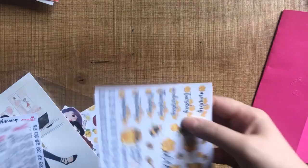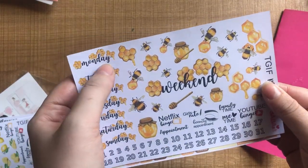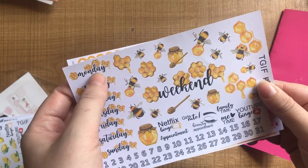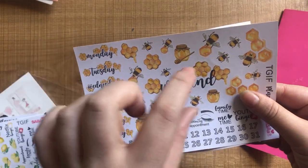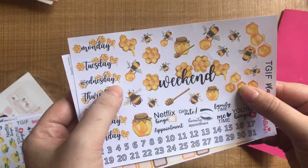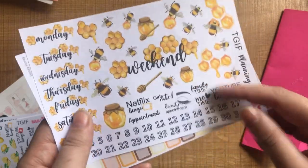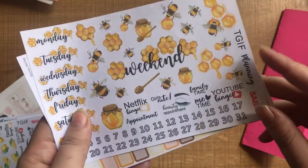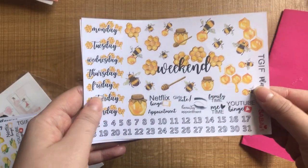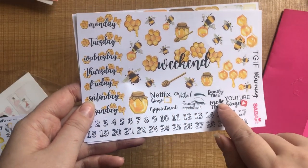First I purchased this bee honeycomb sheet. I really like the date covers — they're much more decorative than your regular date covers, which usually just have a blocked color or paint stroke. I think that will add a lot to the spread without having to use the entire kit. There are also lots of decorative stickers, date covers, and a few scripts. The format of these kits makes it really easy to buy a la carte because you get quite a lot on the one page.